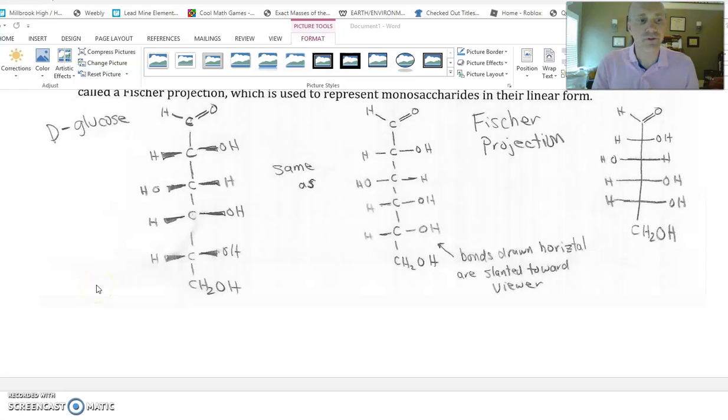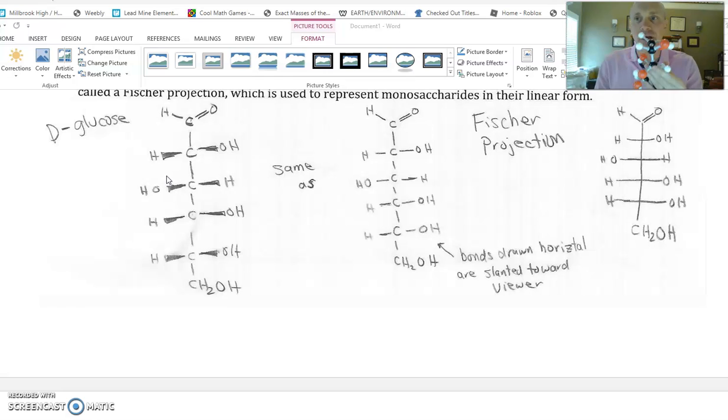So, continuing with our discussion about the representations of different types of monosaccharides, we mentioned in the previous video that one of the common presentations for the linear structure is the Fischer projection, and that's the one where you draw it like this. And the way you draw this makes it look a lot simpler than what it would look like in three-dimensional space.